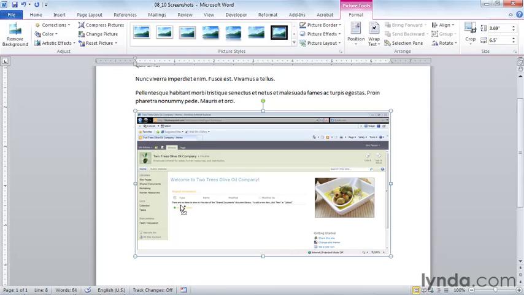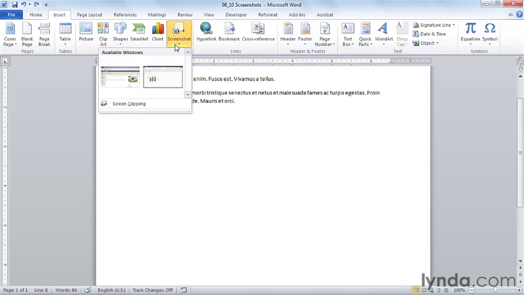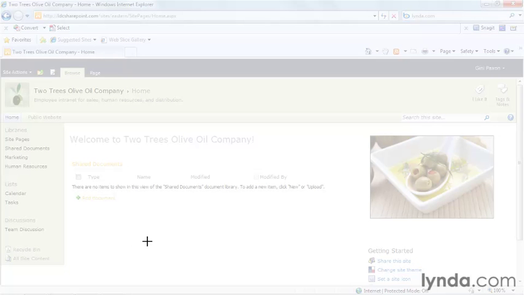So I'm going to undo this whole screenshot, and we'll go back again to Insert, Screenshot, and use the screen clipping feature. It says I'm going to insert part of it. Word gets tucked away and hidden, and there's this opaqueness that washes over the window that I'll be taking a picture of, but I can still see it. And so I'm going to move the crosshairs, hold my mouse button down, and select the entire area.